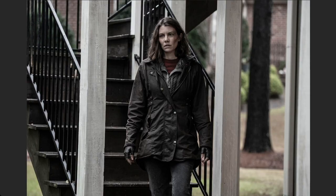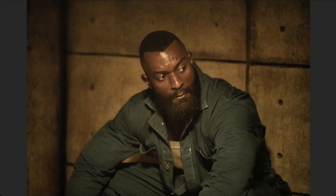But then we have this picture of Maggie. I think this is when Maggie just walks down from where everyone was and she finds Negan, and I think this is what leads to her sitting down next to Negan and having a conversation with him. I could be wrong. Also, this could be after something happens to Annie, Negan's wife. So that's another possibility. And then we have this shot of Mercer in a jail cell waiting to be rescued. We know he will get rescued. That was also in the trailer.